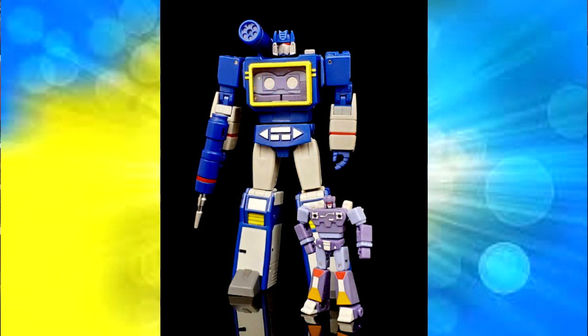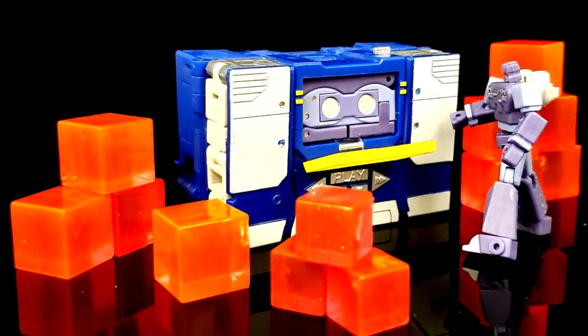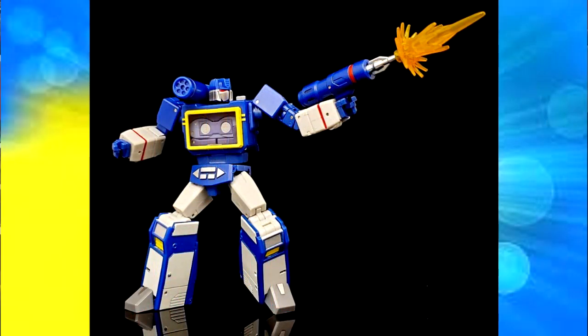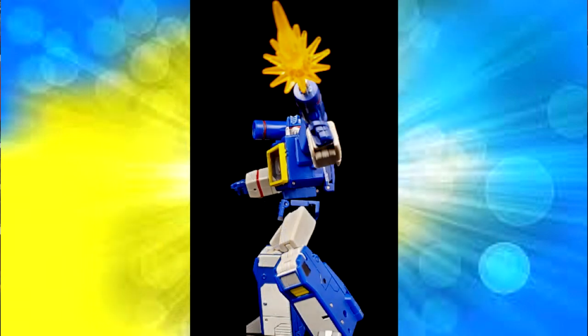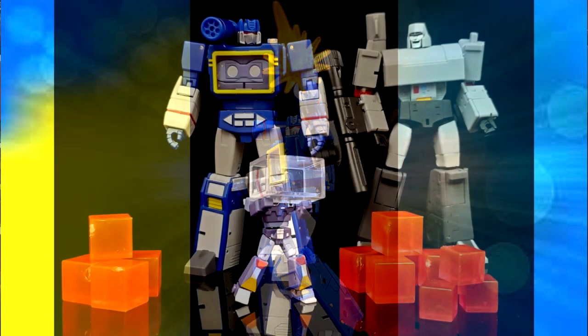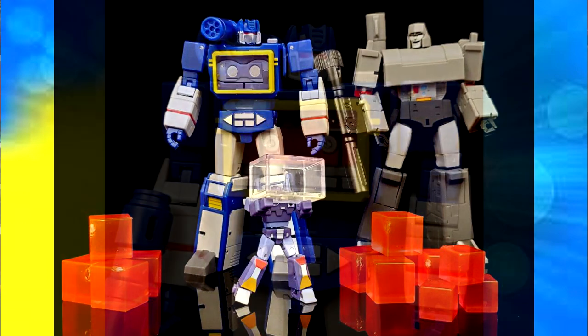Awesome. Soundwave is cool. I mean, really, the transformation's fun. Articulation's really great. The paint, it's not tons of paint, but it's got enough there and everything. I really like that. The sculpt is nice. It's fun. The transformation, like I said, the Boombox looks good from the front. From the back looks kind of trashy. But overall, I really recommend this thing.